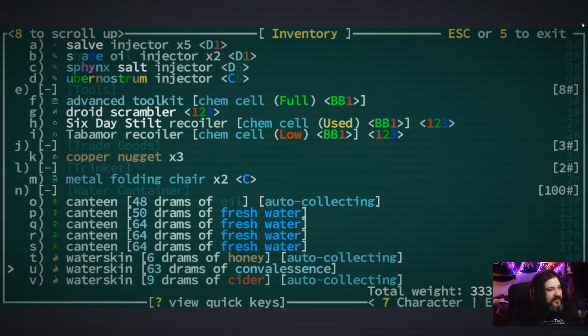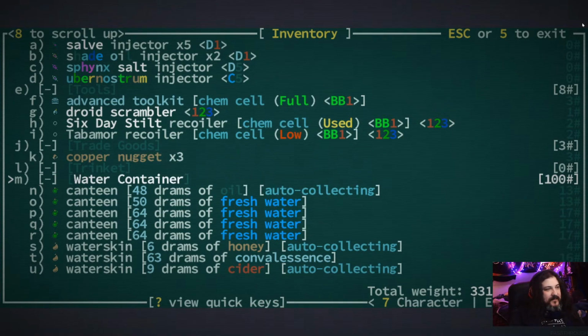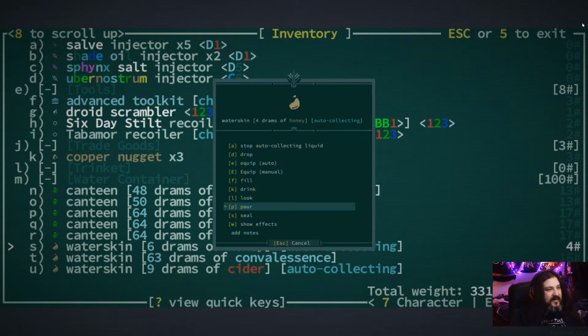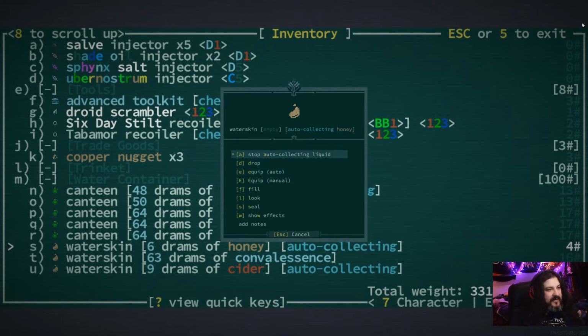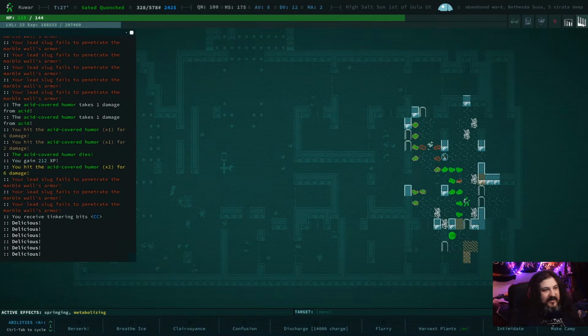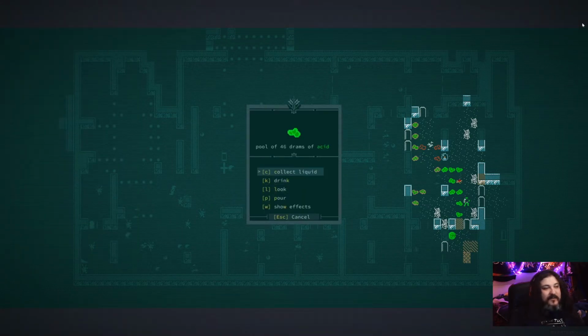Problem is I don't have anything to put liquids into anymore, because I filled all of my containers. Could drink all the honey to get some acid. But I imagine the acid would burn through my water skin, right? Is it worth it? I'm gonna drink my honey. Yeah, I can collect it and immediately pour it in, right? That's my thinking here. Alright, I got plenty of honey back at home base. And hey, now if we run into any diseases, I'm already filled with honey.